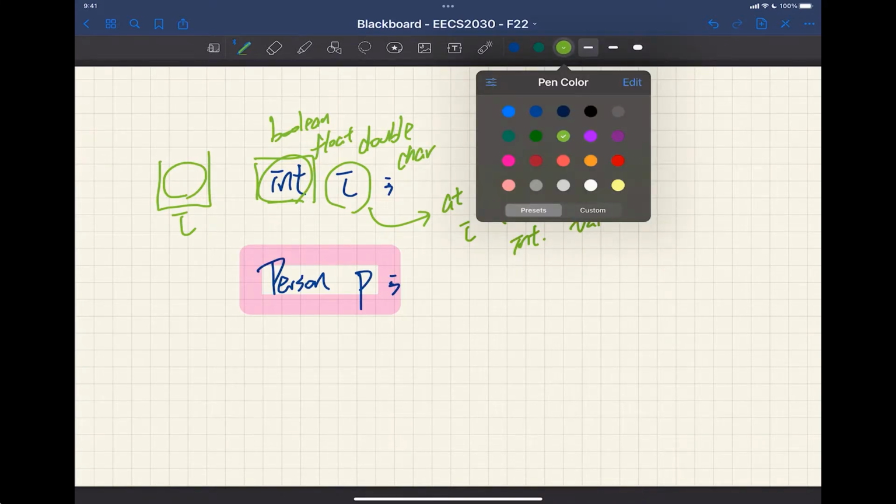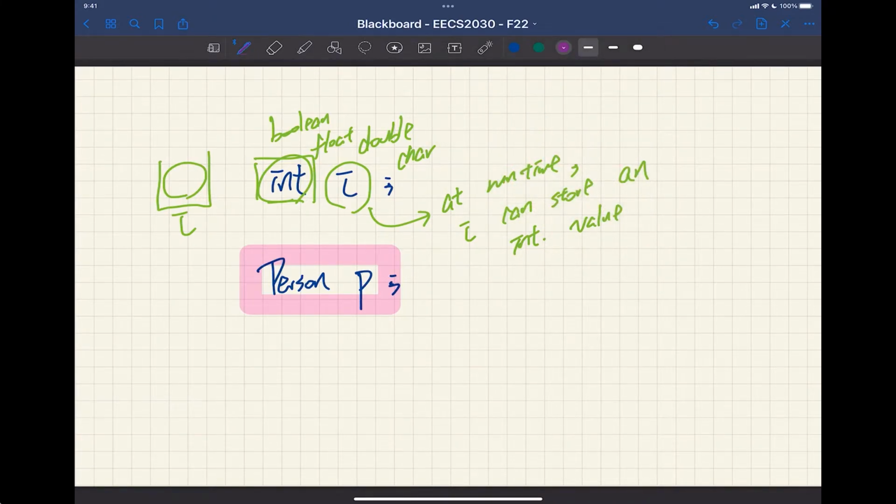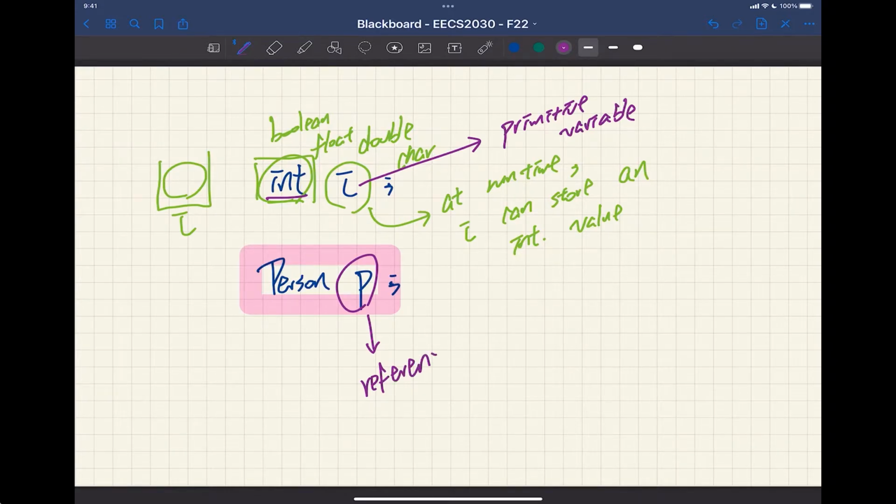Number one thing you should know, oh, by the way, so I here is so-called a primitive variable because it's a primitive type, integer. On the other hand, the P over here is so-called a reference variable. And the type, the reference type you can put over here, there are 2 possibilities.